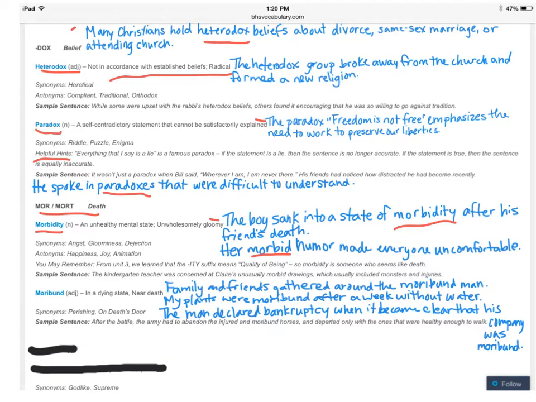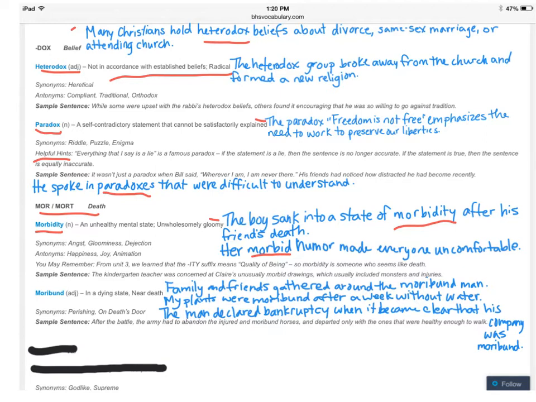So you see that I've used it in two different ways. The first one is a noun, right? So you can be in a state of morbidity, or you can be feeling morbid, or you could have morbid humor, or you could make morbid jokes. Would be like gloomy jokes, gloomy humor, talking about death a lot. It's important to note morbidity does not mean you're actually dying, right? Morbidity refers to the mental state or like the things that you are saying and that you're thinking about death a lot or talking about death a lot.